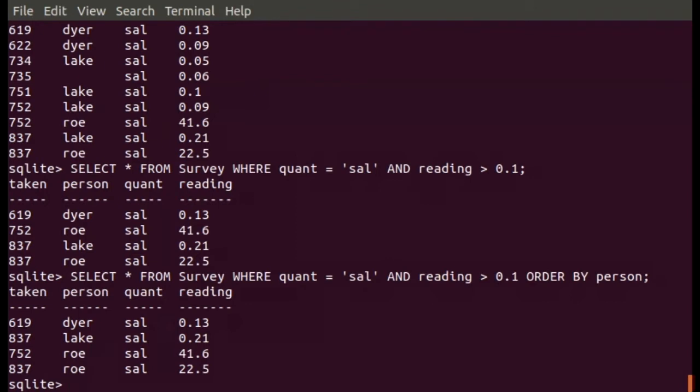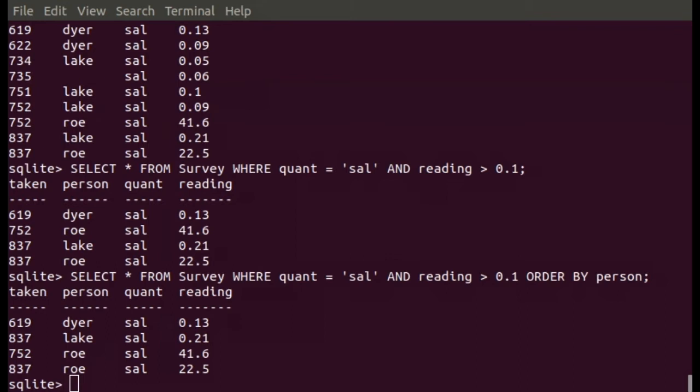I have two filters, and also I order by person. So this is useful when you have that data. You can do some plotting with Python, or put this into a table for a paper. So it's quite handy to know a little bit about databases and SQL.